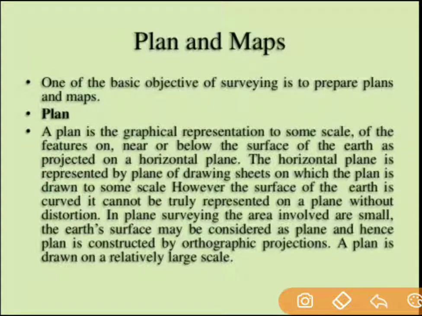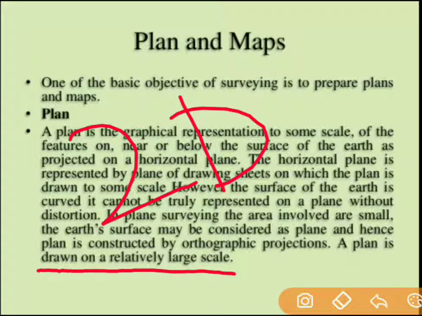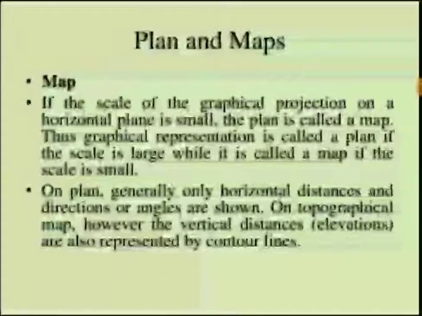We do not consider the curvature of the earth in the plan. Simply we are taking a picture or plan of that particular feature on the surface. That may be a building, that may be anything. So in the plan we draw on a relatively large scale, and that is two-dimensional.